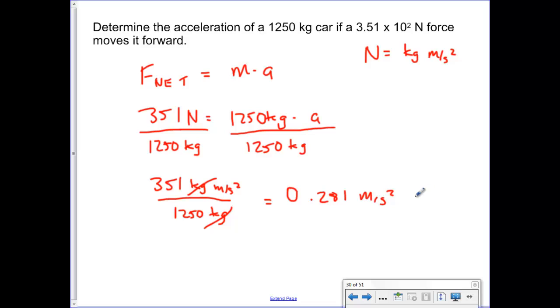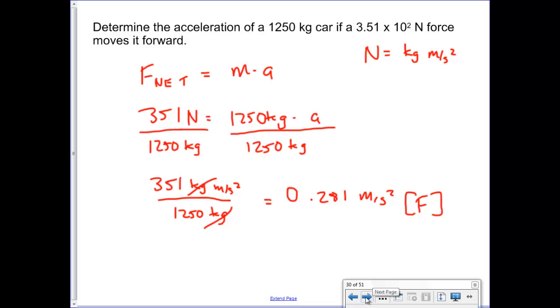Forward. Yeah, you could call it forward. Again, these are vectors, so direction definitely matters. It would be weird if somehow you were going backwards. I guess the car would be decelerating. That doesn't make sense. If you're pushing it forward, it shouldn't be decelerating. What's that? That's true, we'll get to that actually. We've got questions like that where we start going up inclines. Good point though. Okay, any questions on that one?